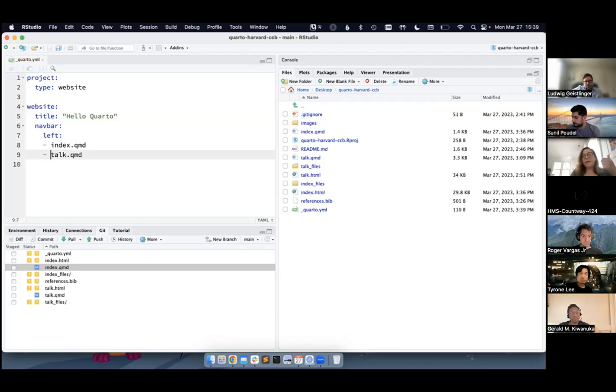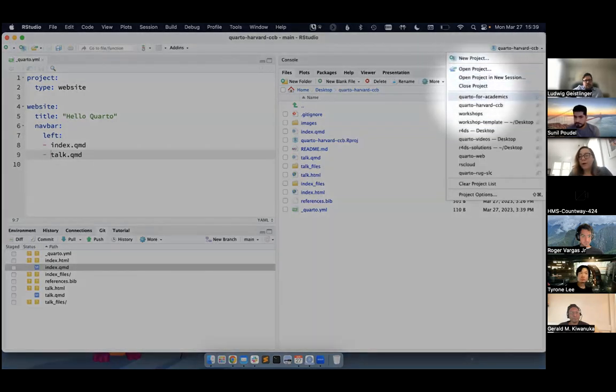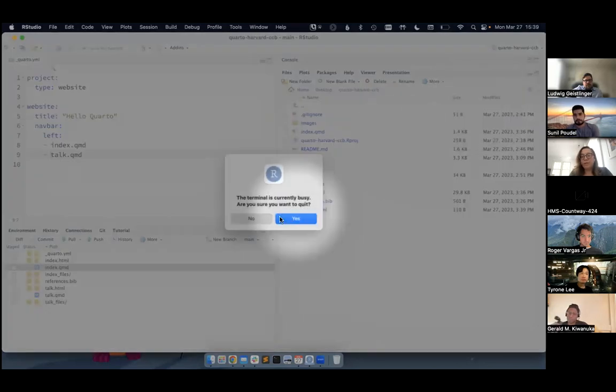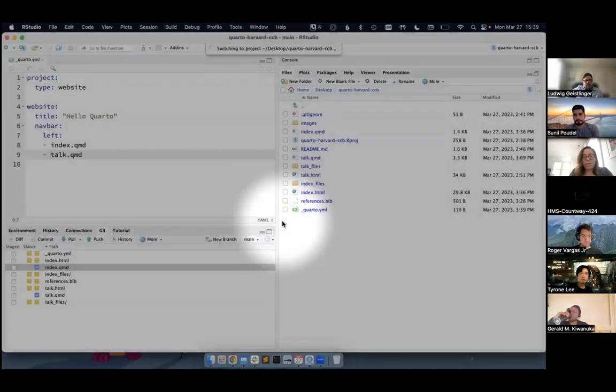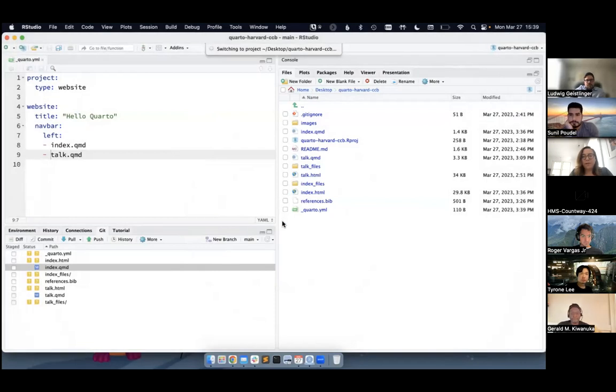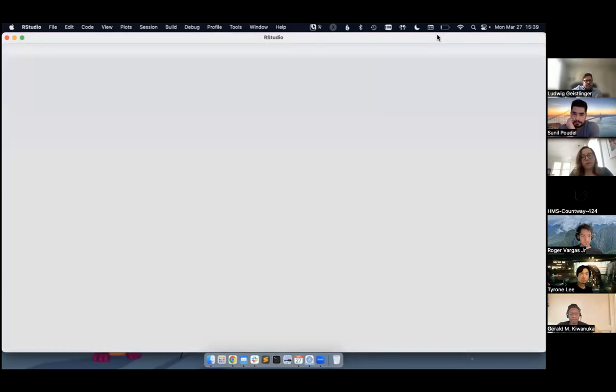So I have created this YAML file. And one thing that I'm going to do right now is in RStudio, I am going to go ahead and relaunch this project. So I'm just clicking on relaunching the project. There we go. I think it's just doing its thing under the hood.